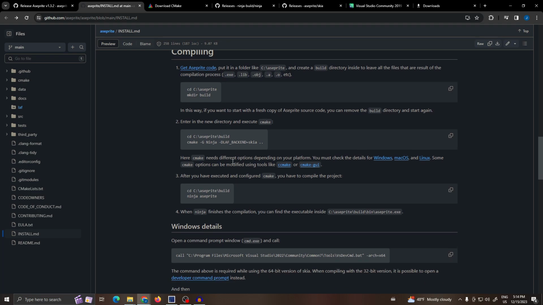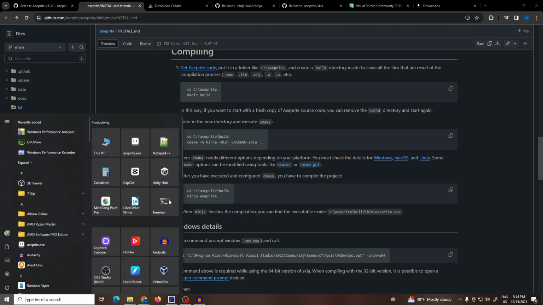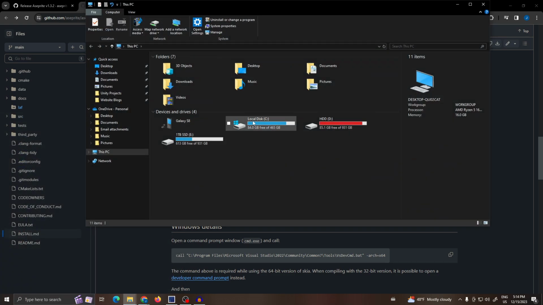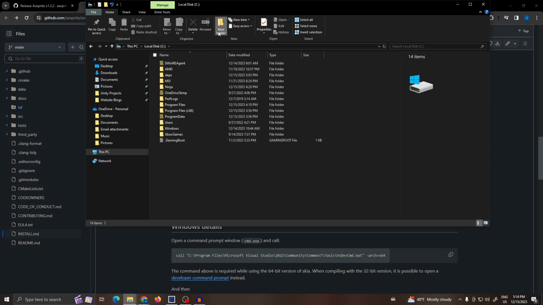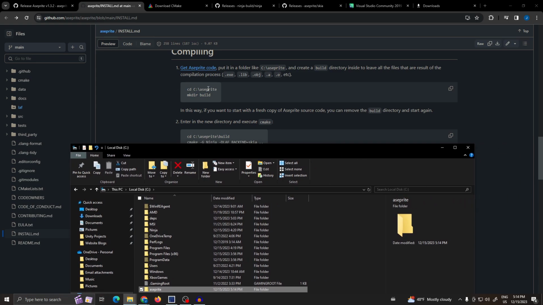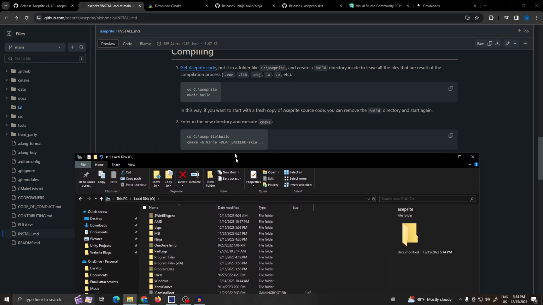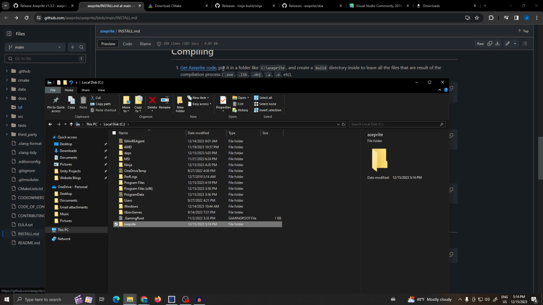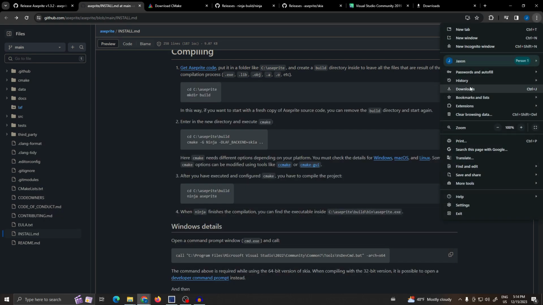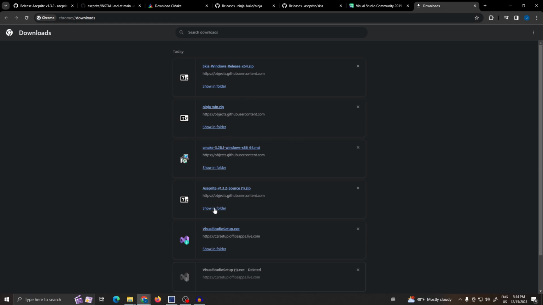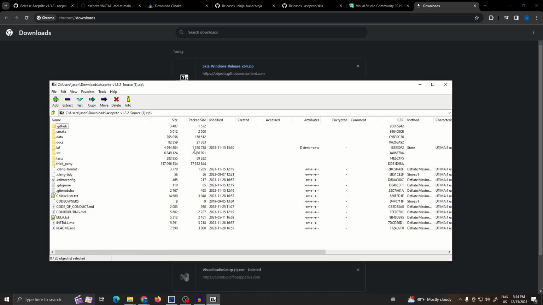For this final step, we have to put the source into the folder Aseprite. So you can just create a folder called Aseprite, and drag the source into there. So yeah, it says get Aseprite code, put it into the folder. So do that. Just open that up.